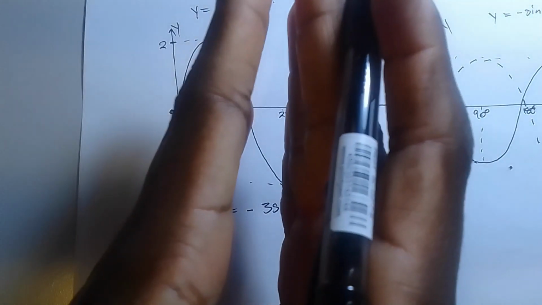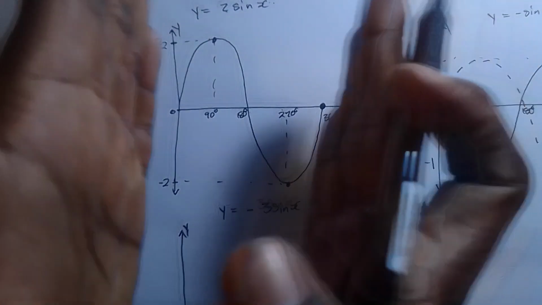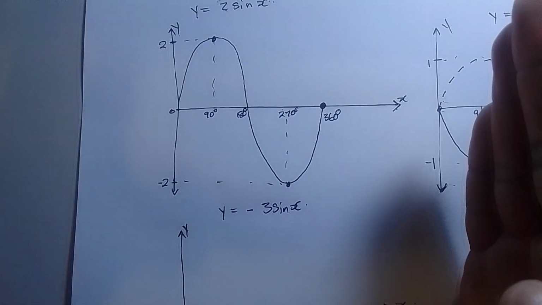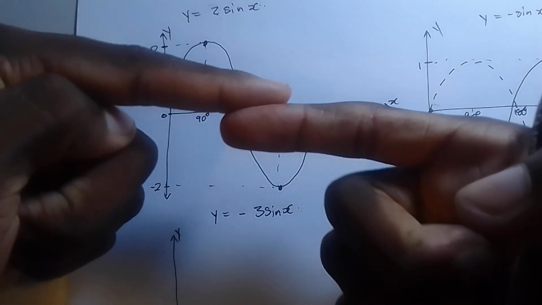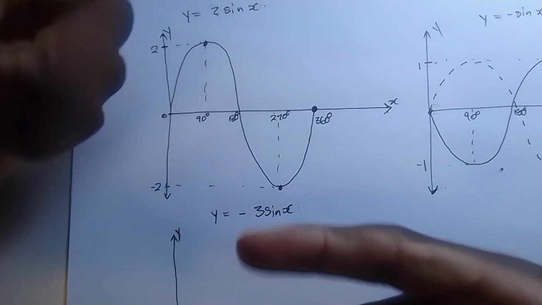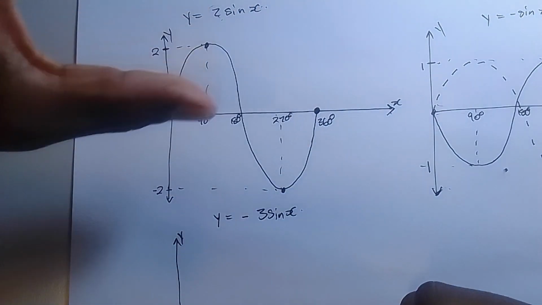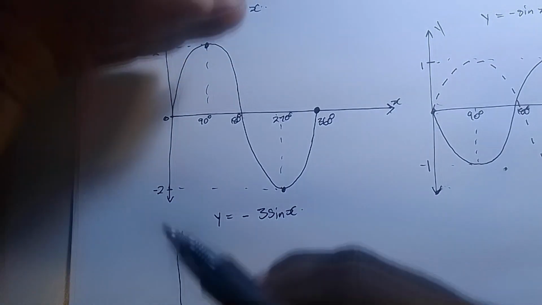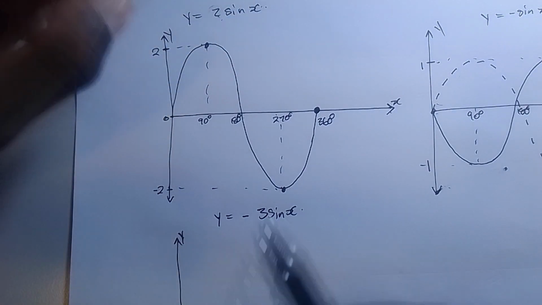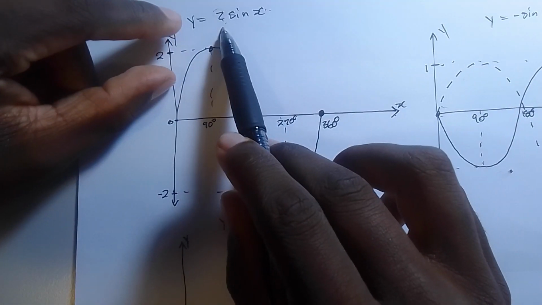Notice we didn't do anything to how the graph is shaped this way. We didn't squeeze it, we didn't extend it. It's always the same if you're only changing the amplitude. The only thing we did is changing the height. And also, we didn't move it upwards, we didn't move it downwards, we didn't do anything else. We just changed the height of the graph. Just the height. That's the amplitude.